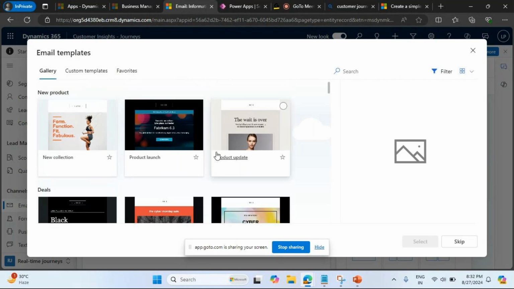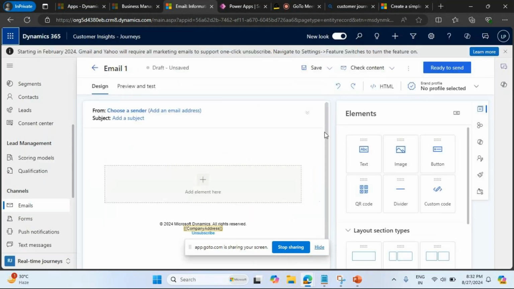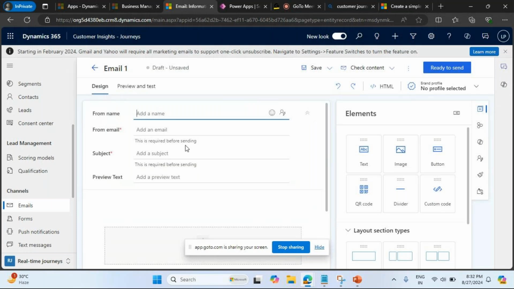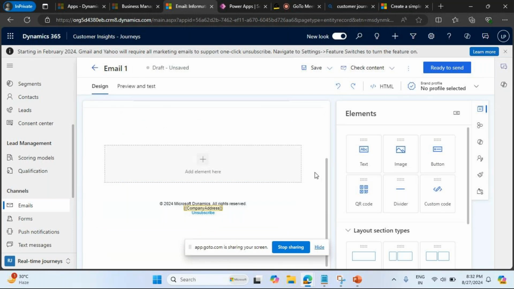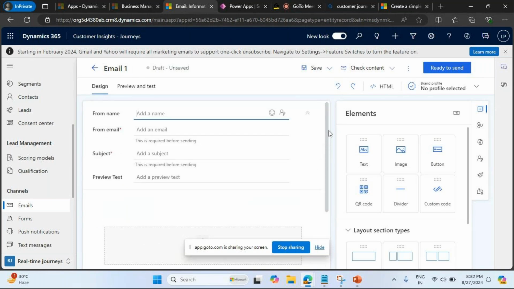And then once we have that email ready, here we have the option to test everything, whatever content we are adding here, for different devices. Whether we want to check the alignment for desktop or for tab or for mobile phone, right? So all those things we will be able to test here itself before using it in our customer journey or sending that email to the customers. So these are all the things.